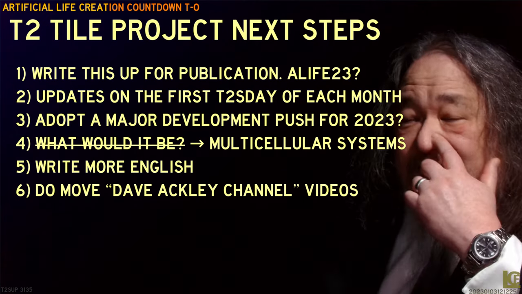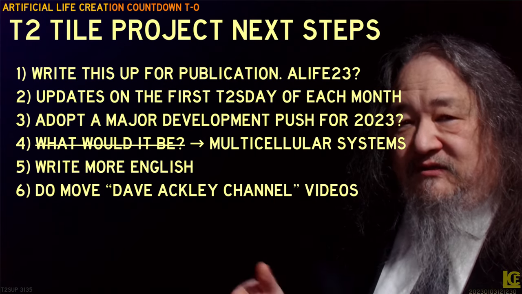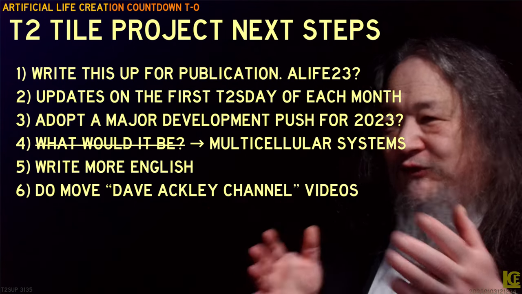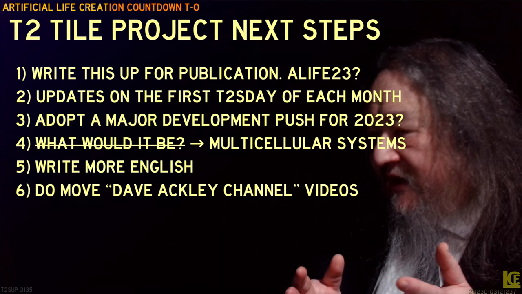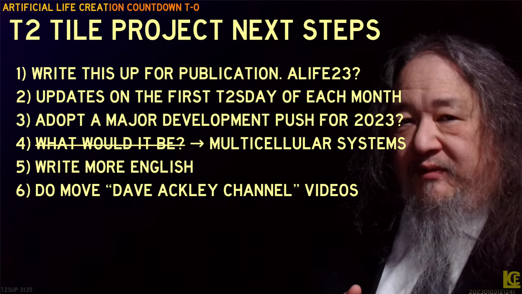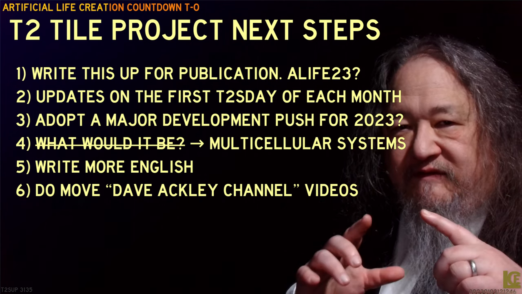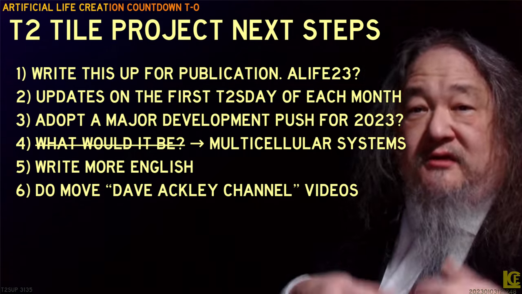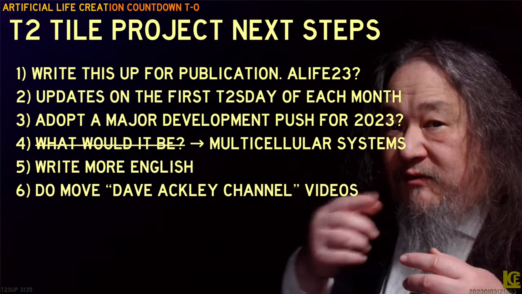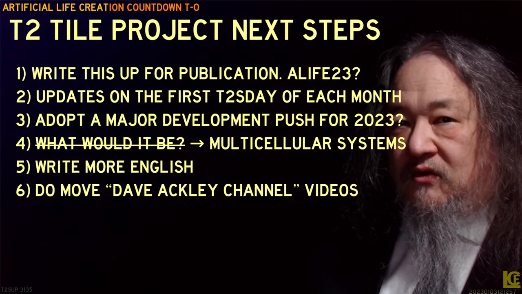And then there is this question. So we're done with grandchildren for the ancestor. Check. Mission accomplished. Do we want to adopt a major development challenge for 2023? If so, what would it be? I know what it would be. It would be building on what we've got here, these individual little cells that are capable of reproduction and motion and all of this stuff, and figure out ways to let them communicate with each other, signal between them, and do multicellular system control of some sort.